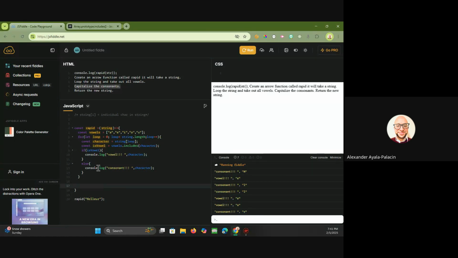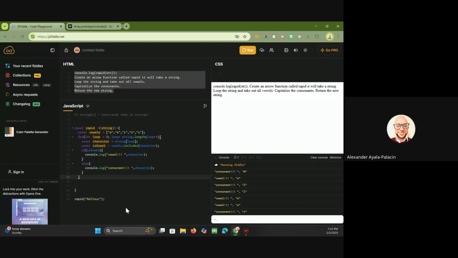Cool. So that's another skill: to analyze the prompt, or if it's your final project, analyze what needs to happen and think what's a good baseline. And a good baseline for this would be, I want to loop through the string and just console log if it's a vowel and console log if it's a consonant. There's always some version. There's always some baseline you can do.